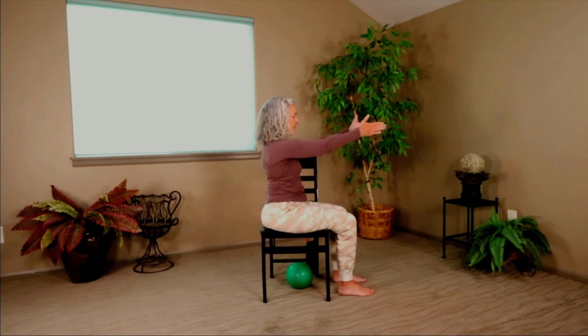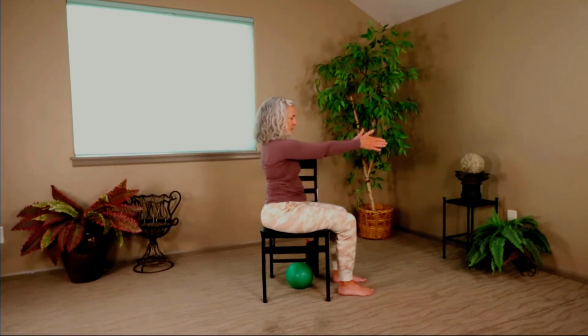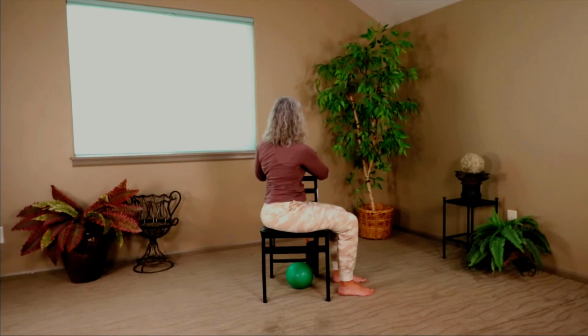We're going to start with our hands at heart, okay? So I'm facing this direction. My knees are that direction. My hips are that direction. I'm bringing my hands to my heart. Now, all I'm going to do is twist and look over the back of my chair. My knees do not move. My hips stay where they are. The twist is happening right at the rib cage.